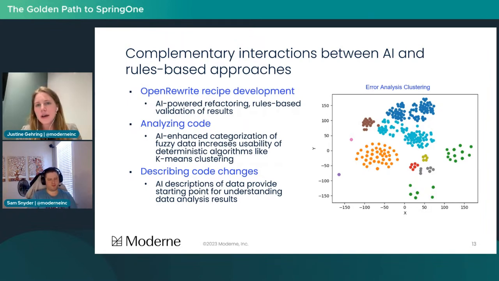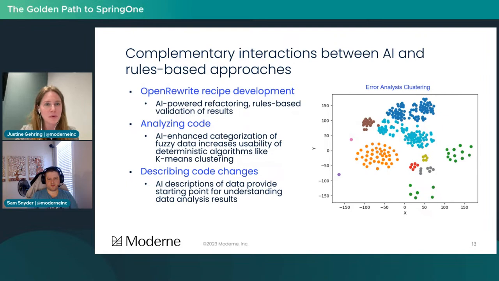The first one would be to fine-tune a pre-trained large language model on writing these recipes. So we could give the model a prompt, for instance, write a recipe which does X, Y, Z, and the idea would be for the model to output the recipe using OpenRewrite's framework. I forgot to mention, if I say some technical terms that you don't know, please stop me, feel free. This slide will have some technical terms, and I will go into more detail to explain some of them as we go through.